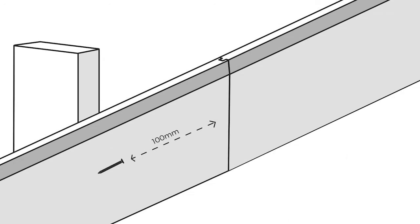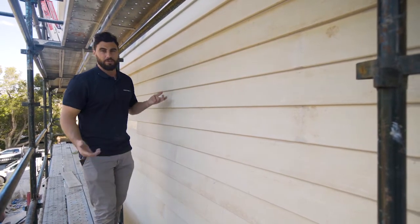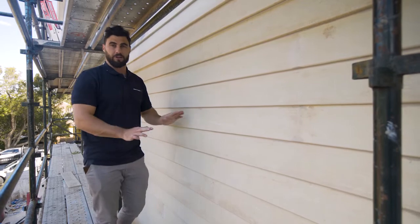Just try and stay at least 100 mil from each stud, so you're not coming too close to it. But as you can see, it gives you a pretty seamless finish. Once that's painted, you don't see any joints.